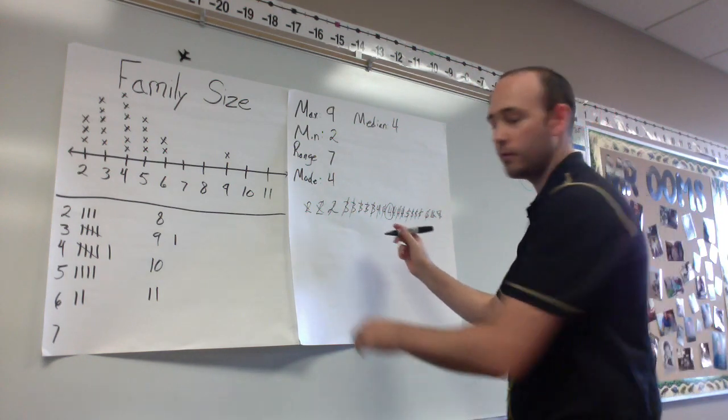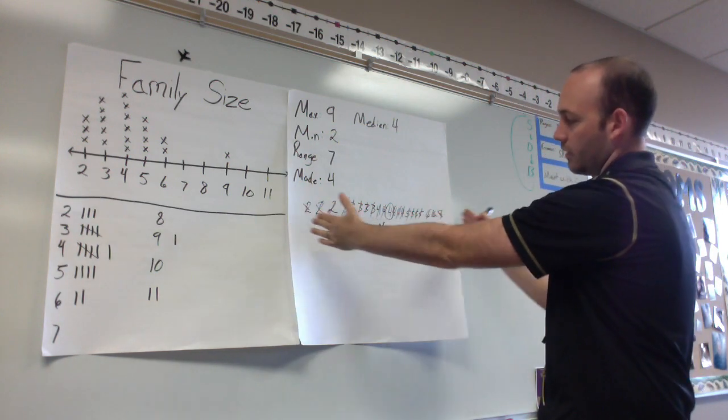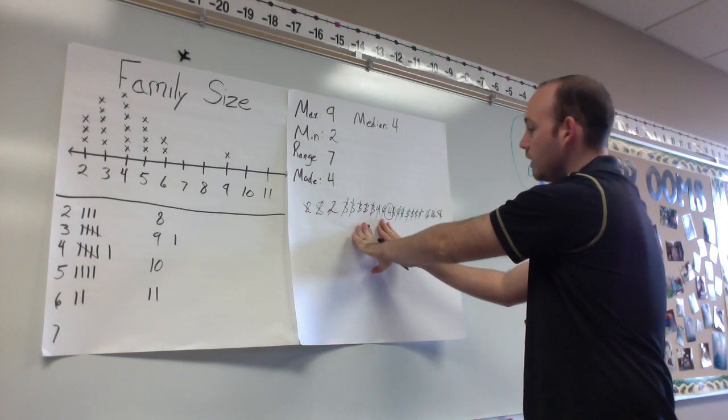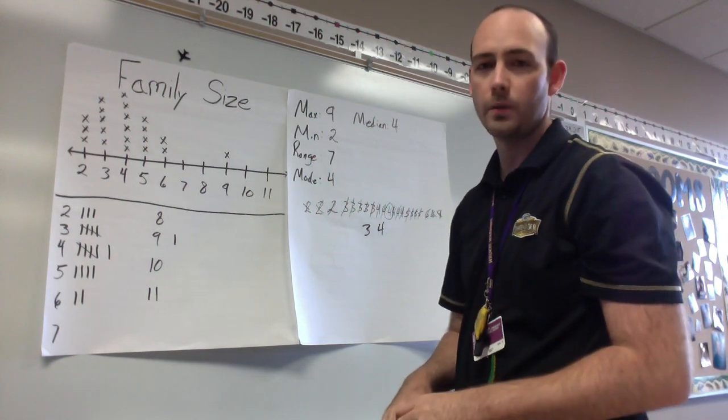So let me give you an example. If we ended up where there was a 3 and a 4, we crossed out everything, we still ended up with 3 and 4. If we cross those out, we have nothing left. So we don't want that. So what you would do is figure out what's between 3 and 4. So in that case, it would be 3.5.